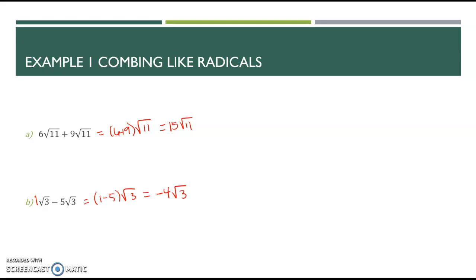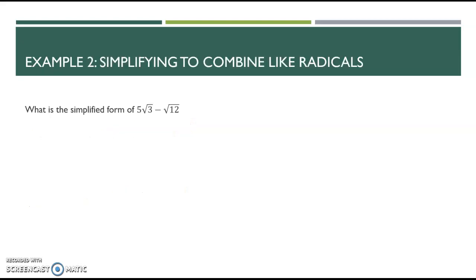You can only combine like radicals. So if they're not like radicals, like we have right here with our 5 square root 3 and our square root of 12, then I need to see if I can simplify to make them like radicals. So square root of 3 won't simplify, but 12 does, right? And 12 is, you can either do 2 and 6 or 3 and 4, and we know that 4 is 2 and 2, meaning that we're going to have 2 square root 3 as my simplified radical.